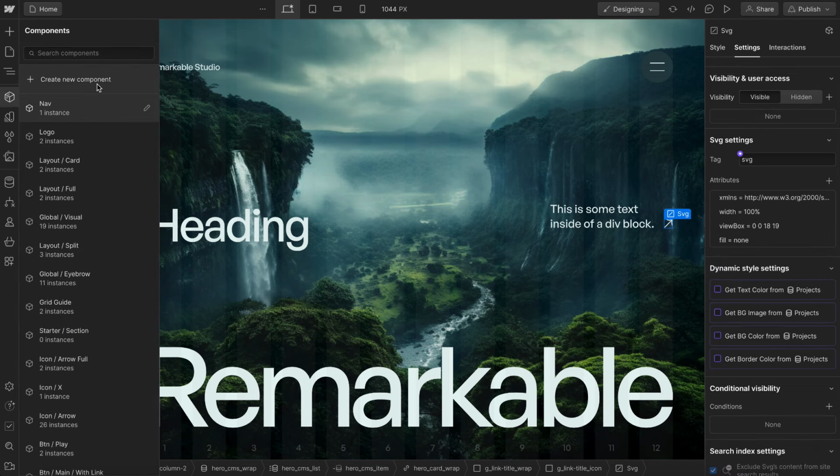And we also want to give it some padding, which it looks like is 20 pixels on all sides. So I can do 20 space, and then I can do Shift Enter to apply across all sides. And we want to add our global sort of link title in here. So the text with the icon, and that's good to go. And we want to align this to the bottom.